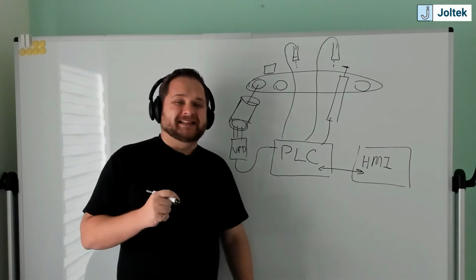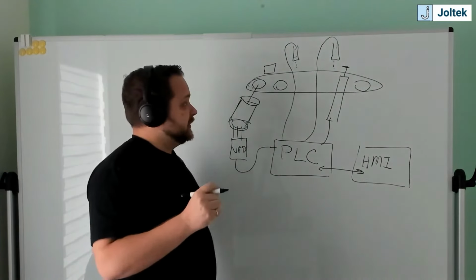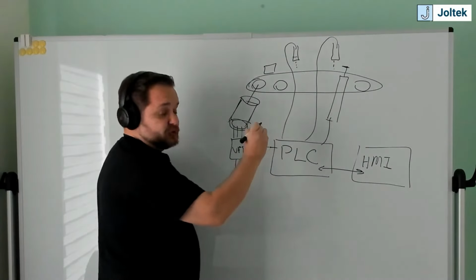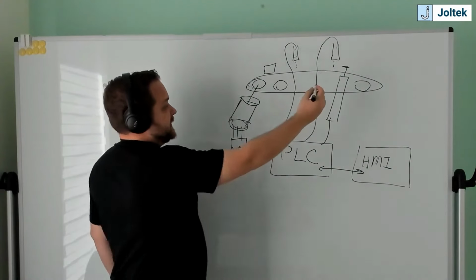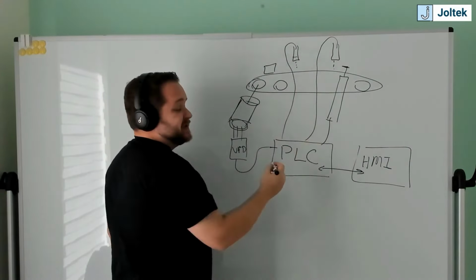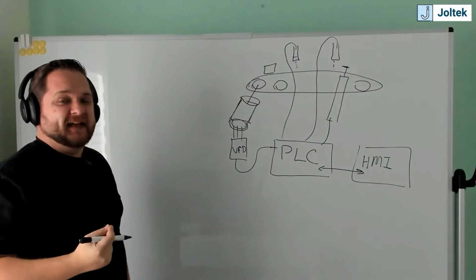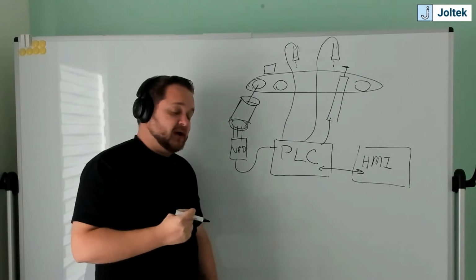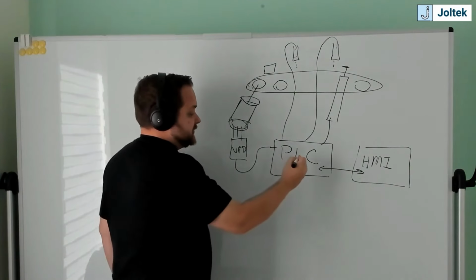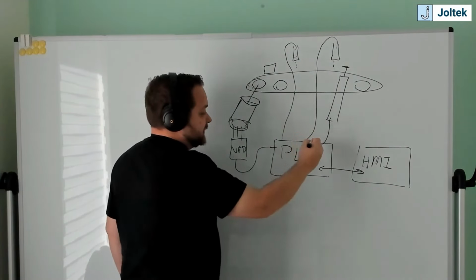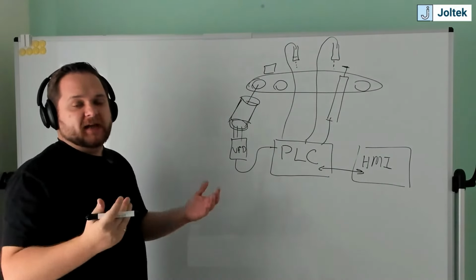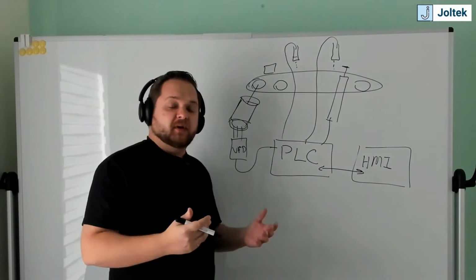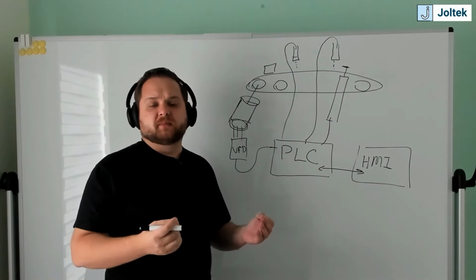Now, I want to make a distinction here, right? Because ultimately, we have signals, and we're going to get into that in just a moment, but you have signals here that are coming into the PLC. That is going to be your raw data, and that's a very important concept to understand, because if the PLC is going to combine, let's say, the two signals, or it's going to add a counter, or add a timer, that is no longer raw data from the plant floor.